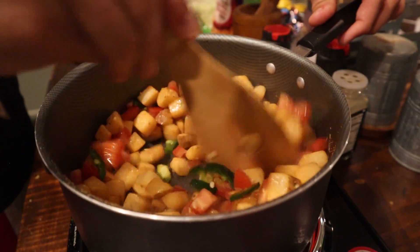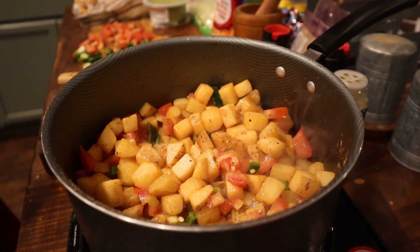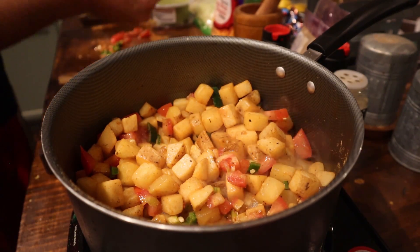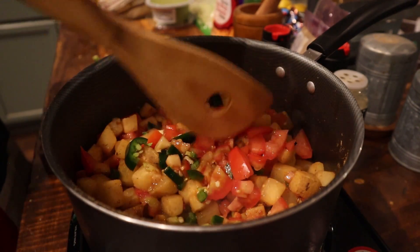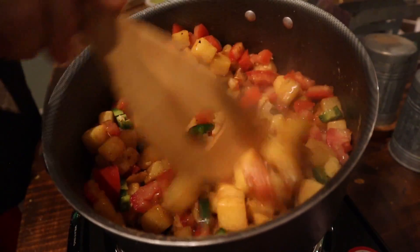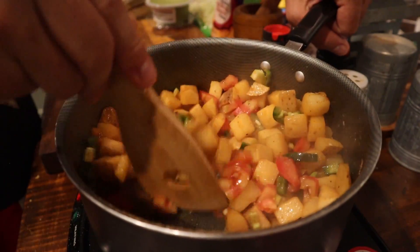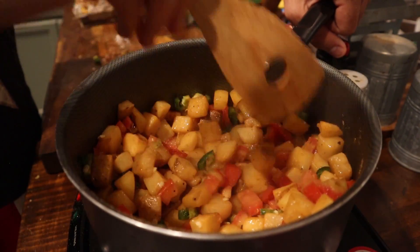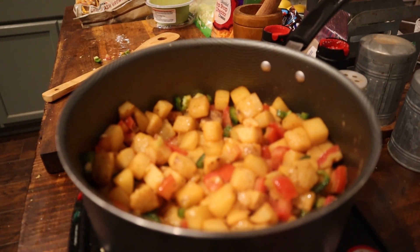Man, this smells so good right now — a little too good. Ooh, that spice! That devil stuff is kicking in. I'm going to go ahead and add in all the tomatoes and jalapeños. Man, this is going to be spicy — it just smells spicy. You can see it's got a nice pretty color to it. I can barely even stand next to this thing; it's burning my nose right now. We'll go ahead and let this cook down for a little bit and then check right back in.